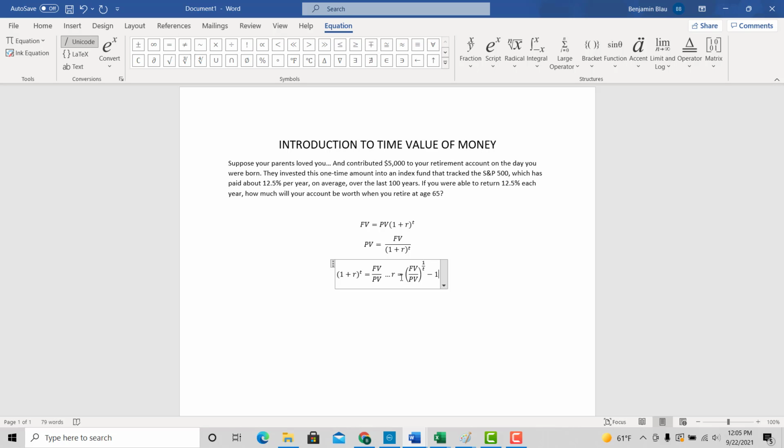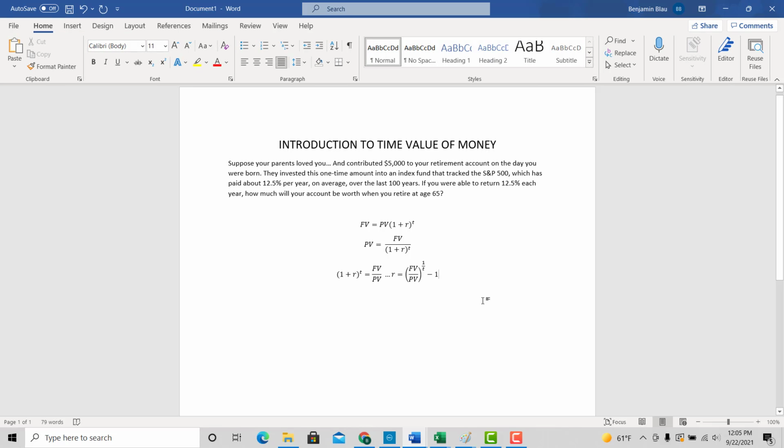Suppose you have $5,000 to invest, and instead of getting $10 million, you wanted $20 million by the time that you retired at the age of 65. So your future value is going to be 20 million. T is still going to be 65, but then you could solve for R to see what rate of return you would need in order to reach your savings goal.